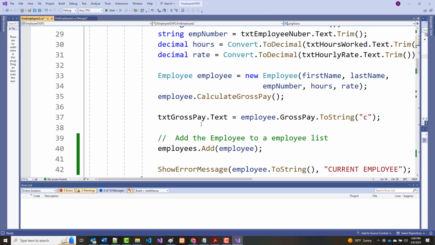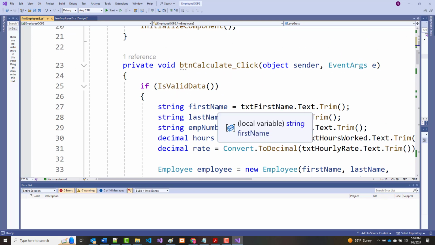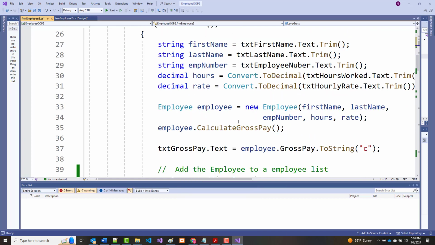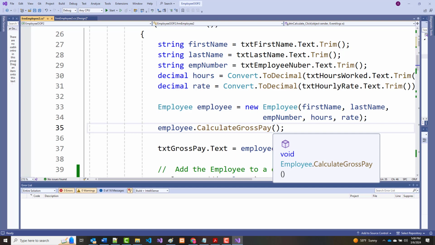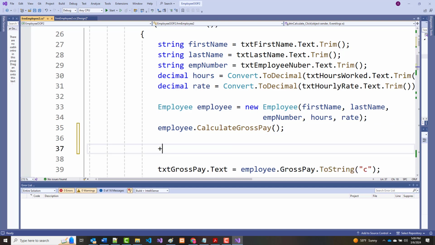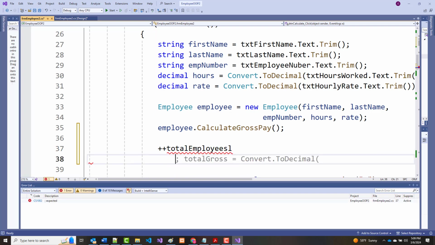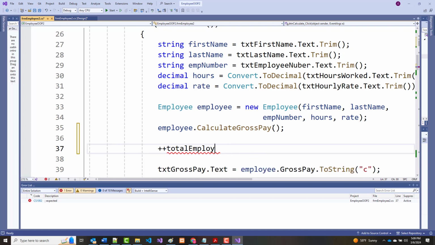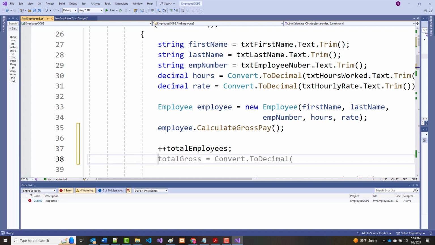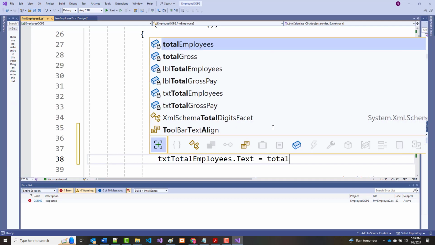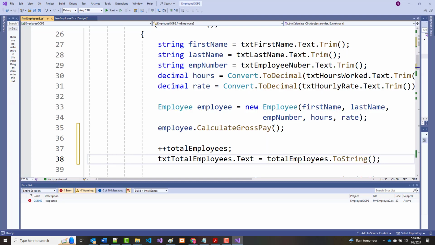So when I get in here, if it was valid, one of the first things that I can do after I create a new employee is I can come in here and say ++ total employees. Okay. And I can also put in there txt total employees dot text equal total employees dot toString.